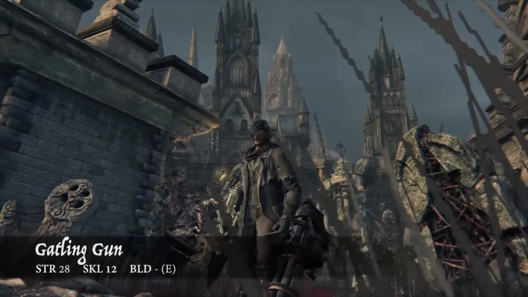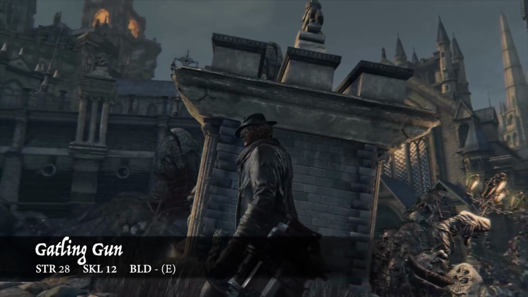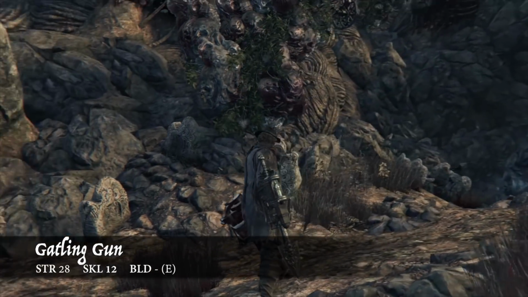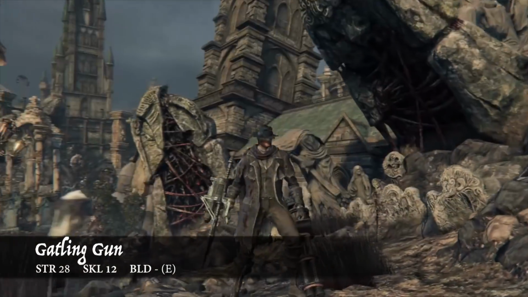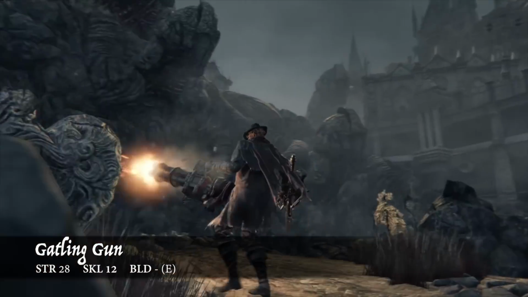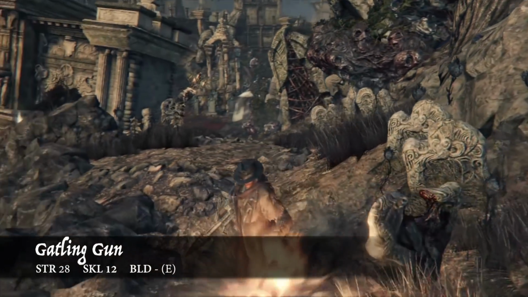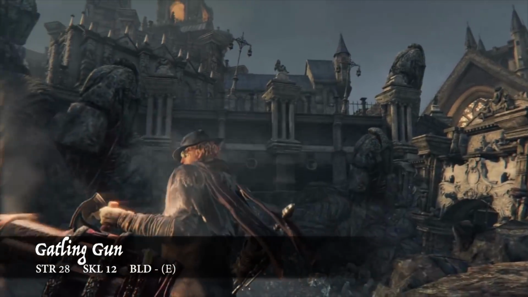The Gatling Gun. Portable version of the gun used by Jura in Old Yharnam. The strength required to use this gun is pretty high, but it's a lot of fun if you have it. Just be prepared to go through a lot of Quicksilver bullets in no time. With decent blood tinge, you can drain a lot of health off an enemy from a good distance.